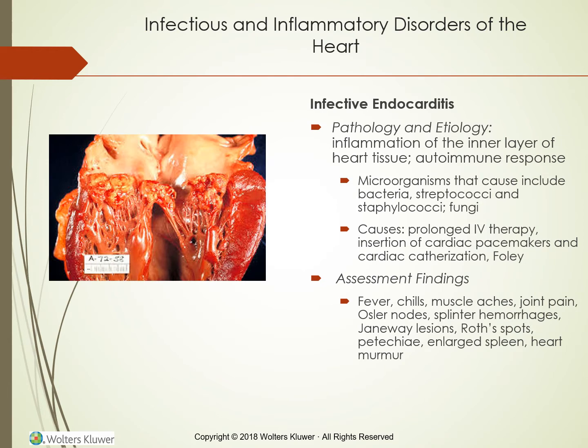Infectious and inflammatory disorders of the heart continues. Infective endocarditis. Infective endocarditis, formerly called bacterial endocarditis, is inflammation of the inner layer of the heart tissues as a result of an infectious microorganism. Although clients with rheumatic carditis may develop endocarditis, it is initially considered an autoimmune response, not an infection, because no microorganism can be isolated from blood or other cultured specimens.